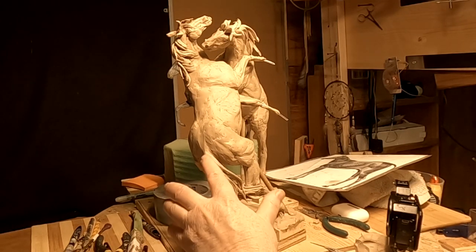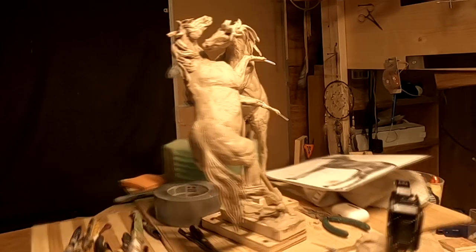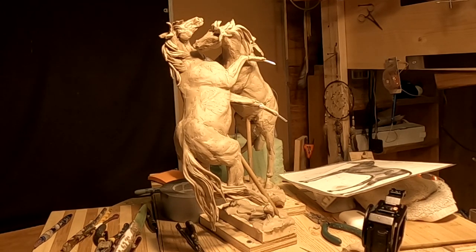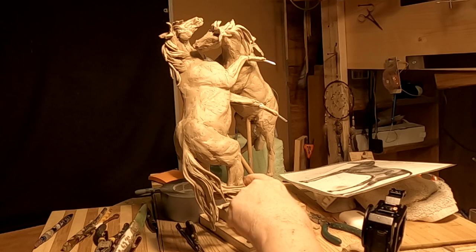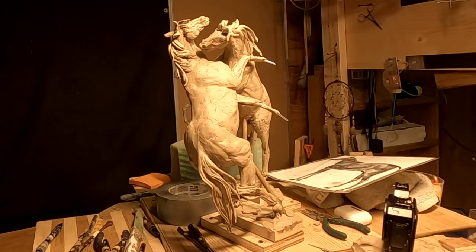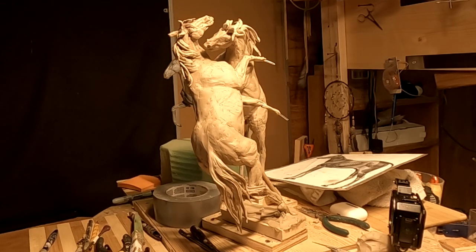I'm sorry I couldn't show you everything, but I think I showed you enough. I've still got the other side to do, but I'll do that next time. And then I got the other tail to do. And then I'm going to put this aside and call it quits for now on this, and I got an idea for another figure piece, and it's been working in my mind for about the last week.